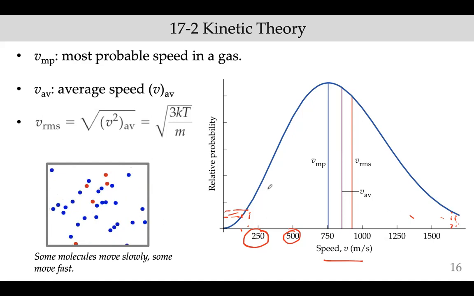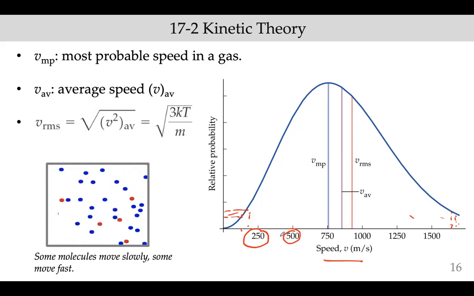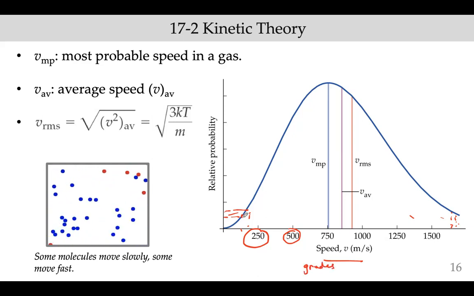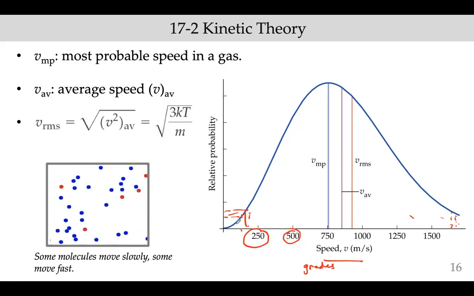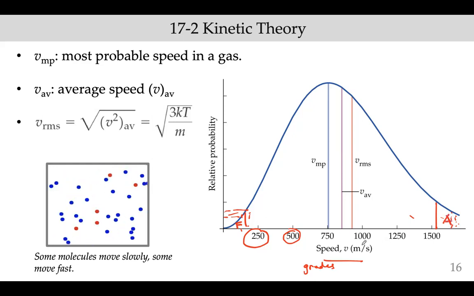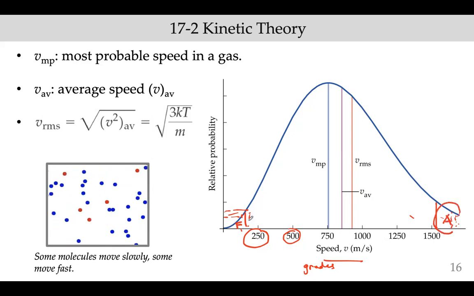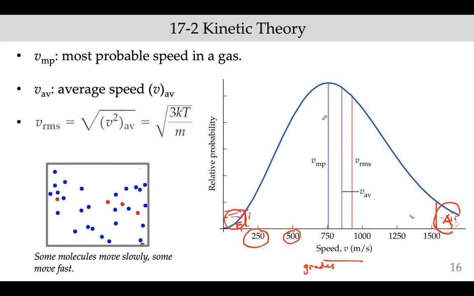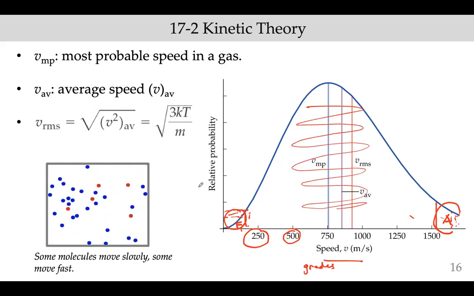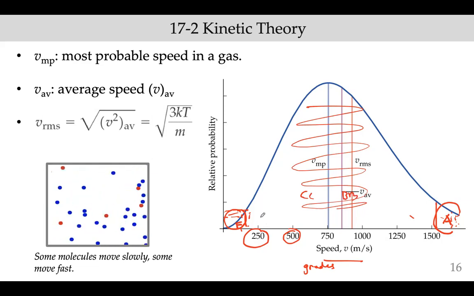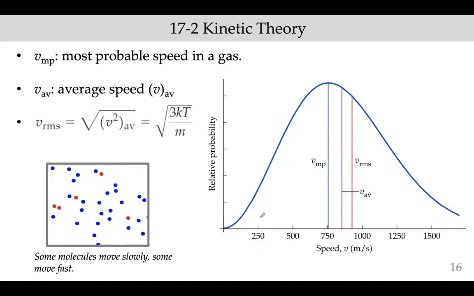This is like in a typical class like this. If you plot the grades here, let's say these are the students who get F, and these are the students who get A. Usually those who get A and those who get F are a minority, and most of the students are usually here. They get something between C and B. So it's just similar to that curve. Okay, let's go back to the molecules from the students.